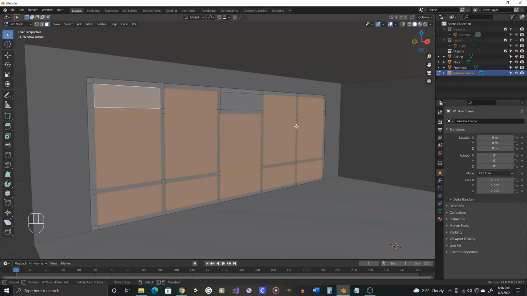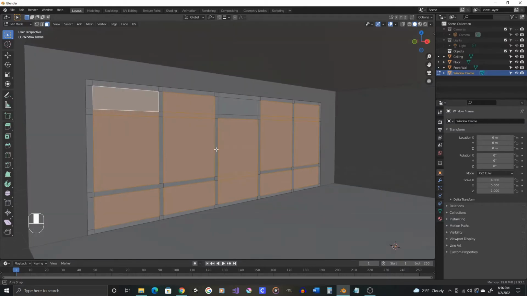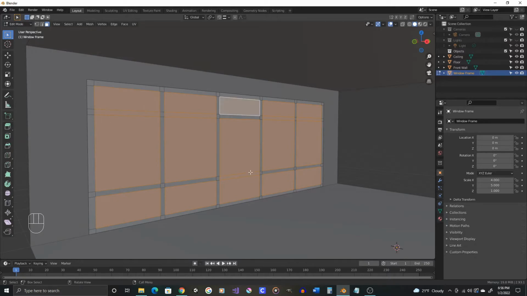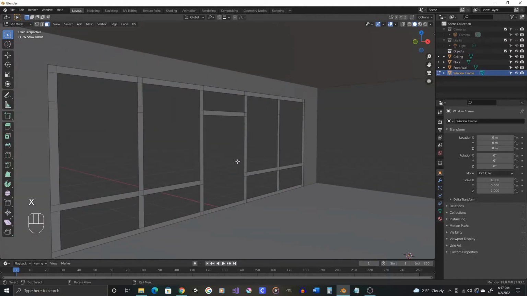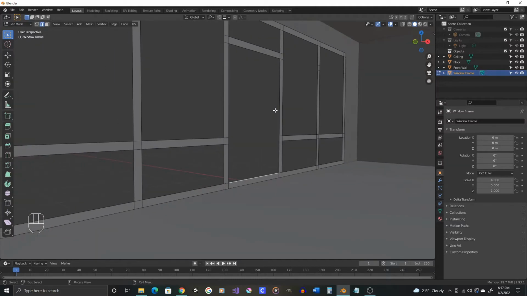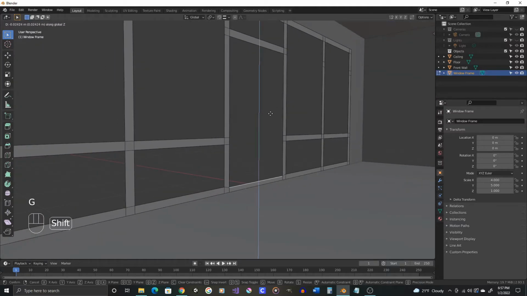Yeah, we want to get rid of those. So that's like the shape, and that one. That's the shape we want this all to be. Let's delete all those faces. Then we're left with this kind of frame, this edge in the middle. We're going to just press GZ and bring that closer to the floor.